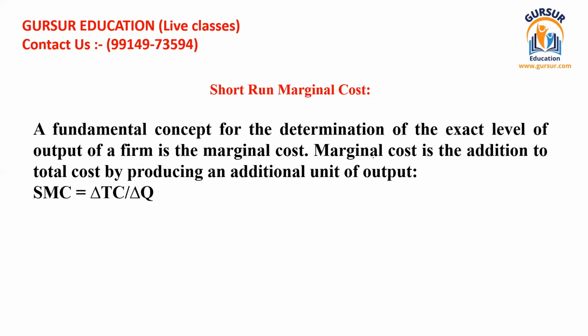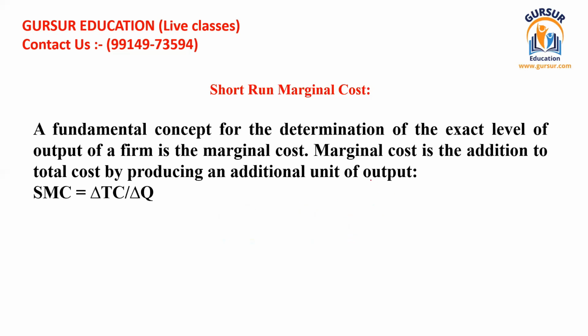After that, we have to talk about the marginal cost curve under the short run. Marginal cost, I have taught you the word marginal a number of times. So what is this? This is just the addition to the total cost by producing an additional unit of output. Suppose by using some specific inputs, you are incurring 100 rupee. By producing one more unit, you are incurring 105 rupee as a cost. So this addition of 5 rupee in the total cost shall be your marginal cost.